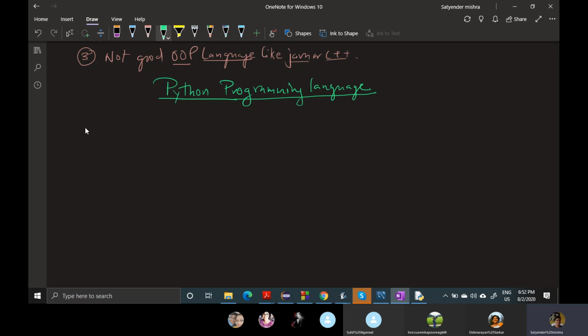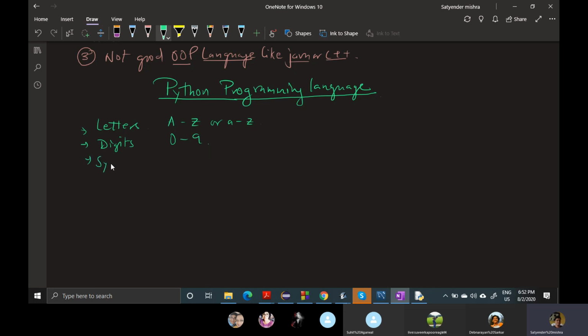It is a language, so it will have letters. It will support letters, meaning A to Z or small a to small z, and digits 0 to 9, right?